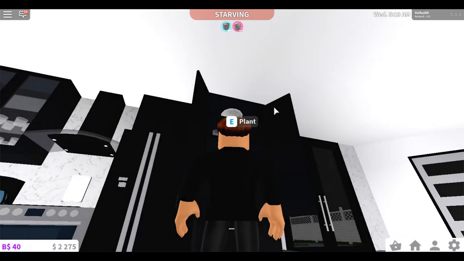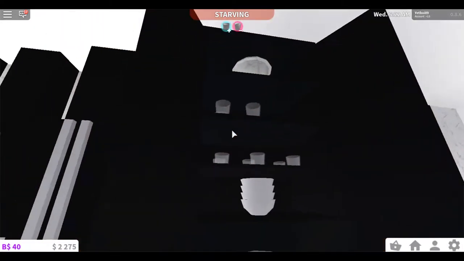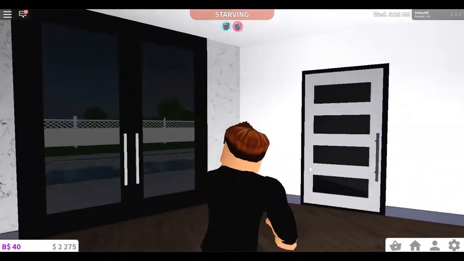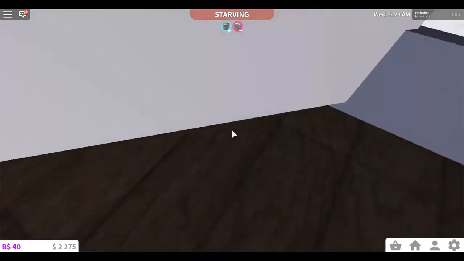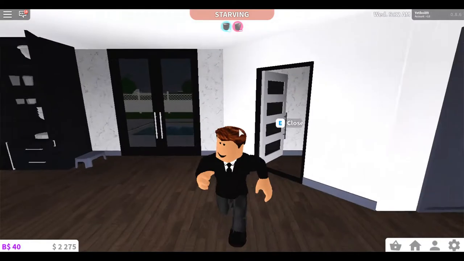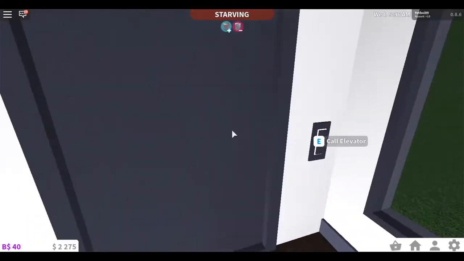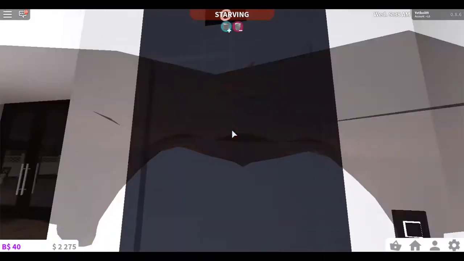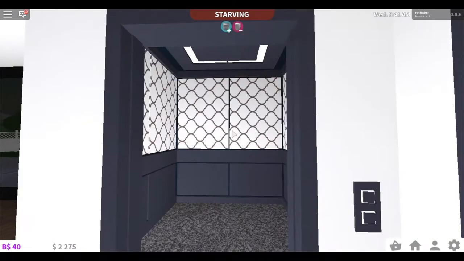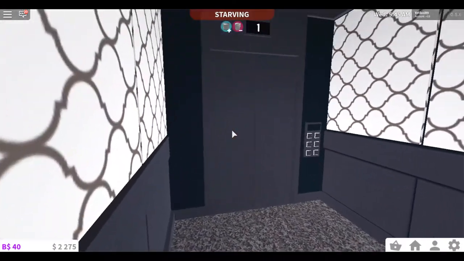Plant. Ooh, we got plant something. Wildflowers. There we go. You plant something. Okay, let's close that up. We got a little closet here. I'm not sure what to... What? We have a nice little closet here. Don't know what to do with that yet. Get an elevator. Aww. Let's go to floor 2.